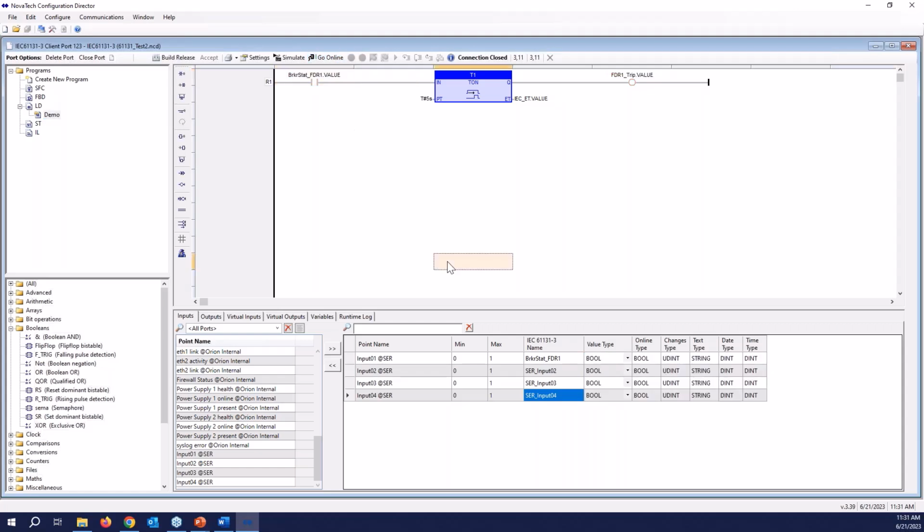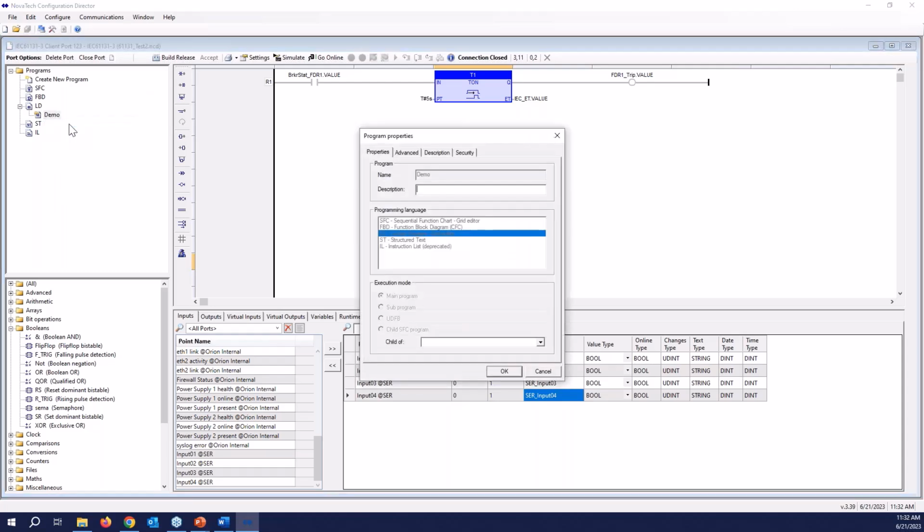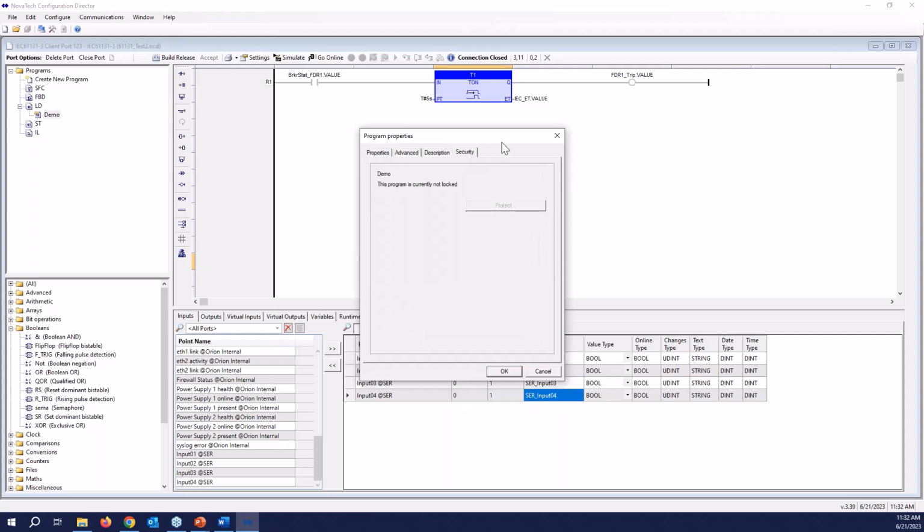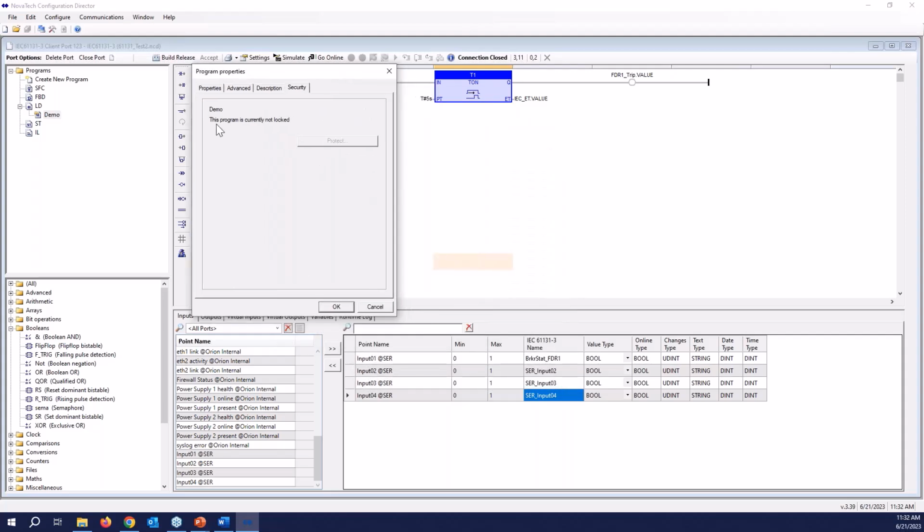Okay. The next thing that I'm going to show is, say for example, you have a program you don't want anybody else to change. You can right click on the demo, go to program properties, and then if you go to security, you can actually set up a password on the program.